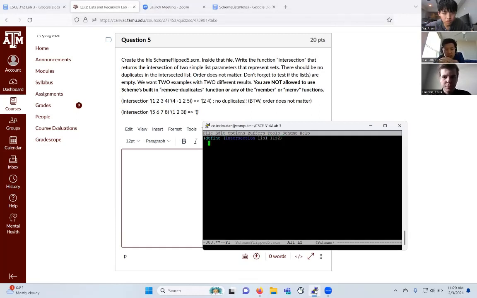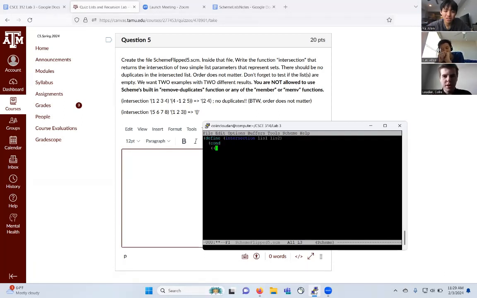Let's see. There should be no duplicates in intersection. This doesn't seem that bad. That's not terrible. It's better than I first thought it would be.